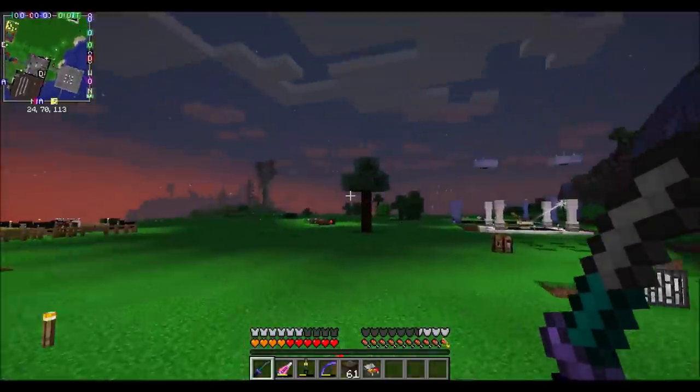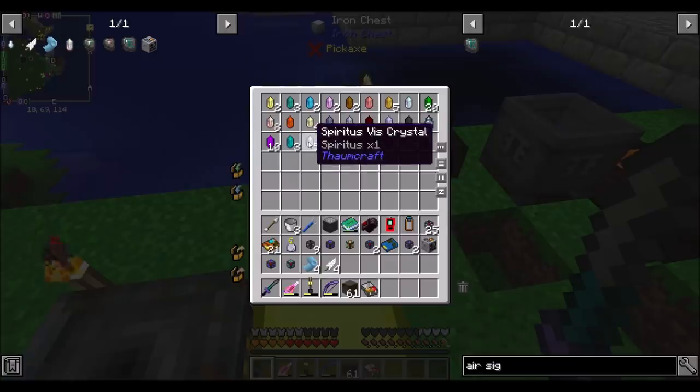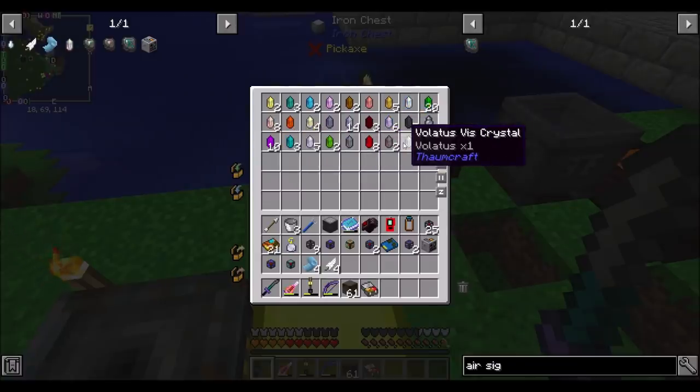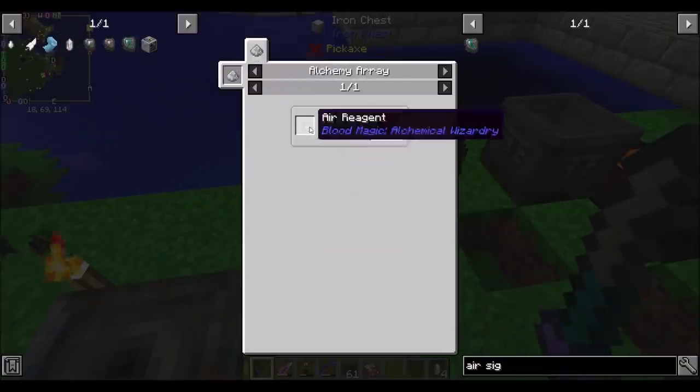Let's see, is it becoming daytime? Yeah, it pretty much is. Do we have some volatus already by chance? Yeah, we got five of them. Sweet. We do have some volatus crystals. All right, so that means making this air sigil is going to be nice and easy.